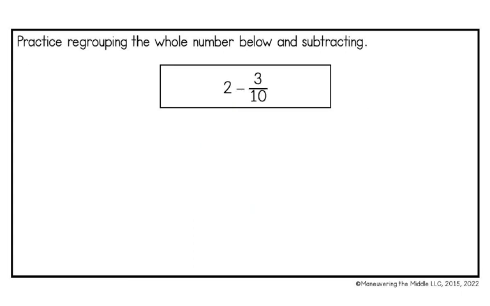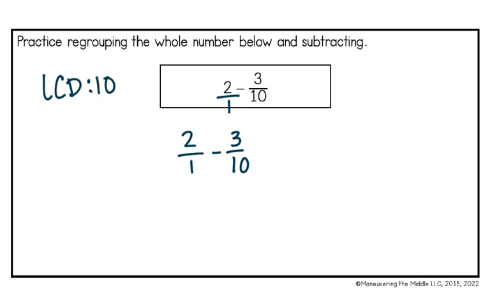All right, so our next example is 2 minus 3 tenths. So I'm going to start by writing 2 over 1. And then I'm just going to simply rewrite our problem. So we have 2 over 1 minus 3 tenths. And now I need to find our least common denominator, which is pretty simple because I know that 1 times 10 is 10. So we're just going to use 10. So our least common denominator is going to be 10.